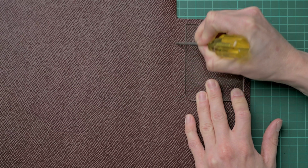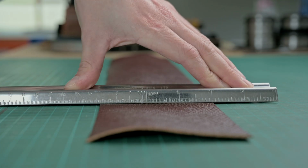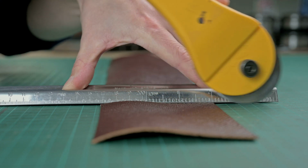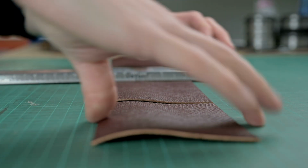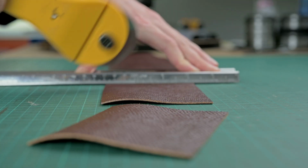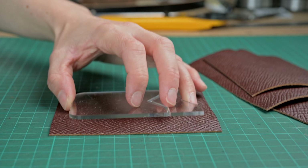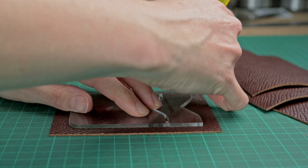So once you have your patterns, you can then transfer them onto your chosen leather and start getting them cut out. Now, what I like to do is actually overcut a strip of leather and then cut this down into 4 smaller pieces. And then once I have my smaller pieces, I can then use the pattern and draw that onto the leather. So you're going to need 2 big ones and 2 little ones for these projects.